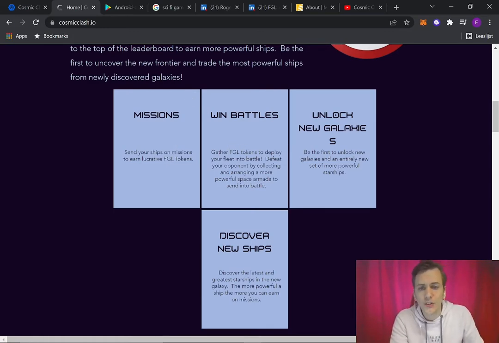Win battle. Gather VGL tokens to deploy your fleet into battle. I think it's an auto battle system. If it's not, then it might be interesting, but from what I'm getting now, it's an auto battle system. Defeat your opponent by collecting and arranging a more powerful space armada to send into battle. I'm not sure what an armada is guys, but that's probably my ignorance.